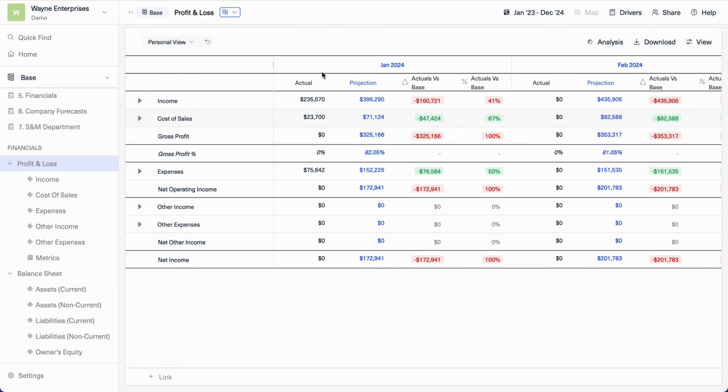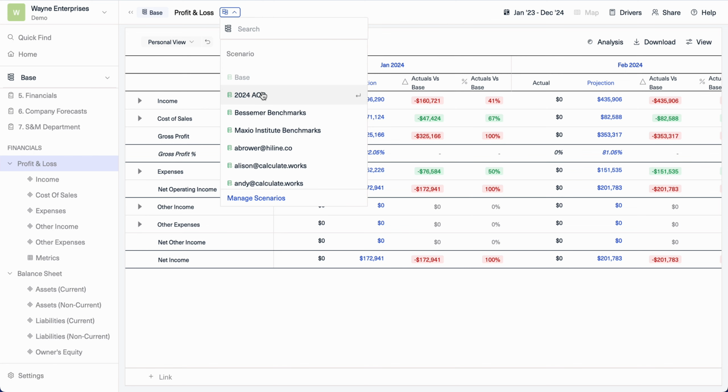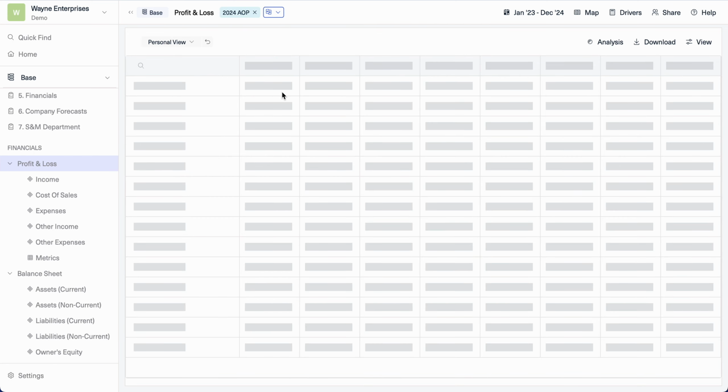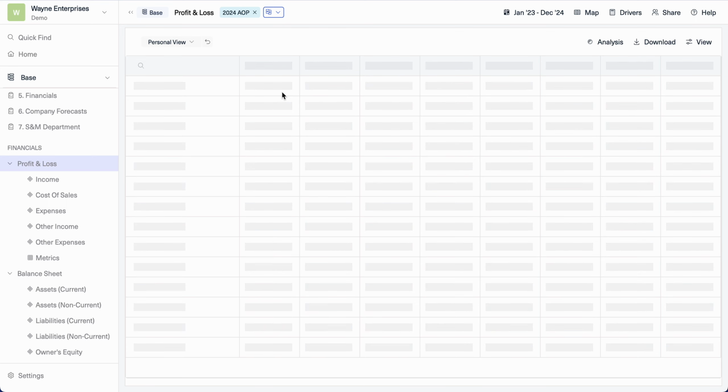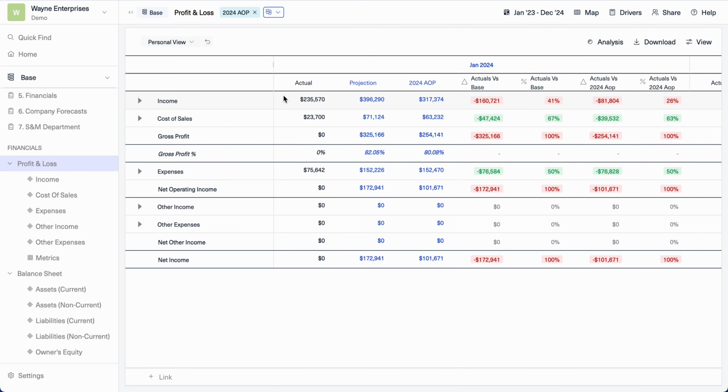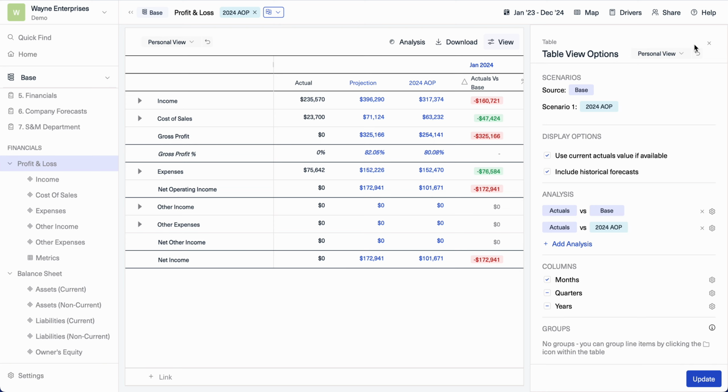With 2 or more scenarios selected, here I'm selecting my 2024 AOP, you can compare and attach variance on any periods on any report, table, or data set. BVA, yearly lookbacks, month-over-month comparisons are simply a check mark away.